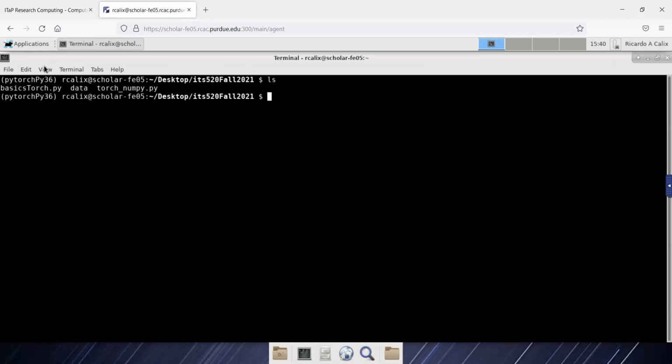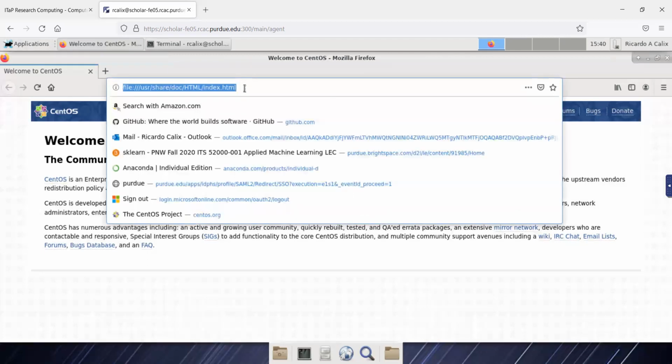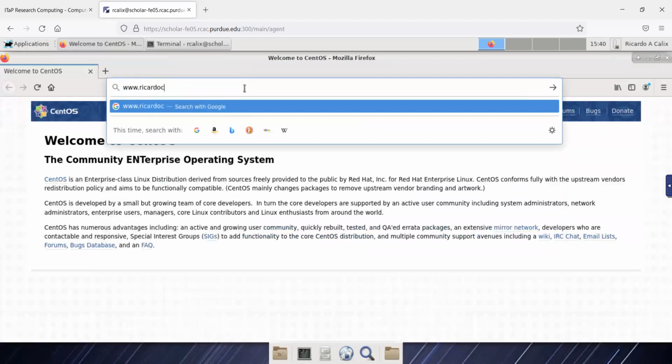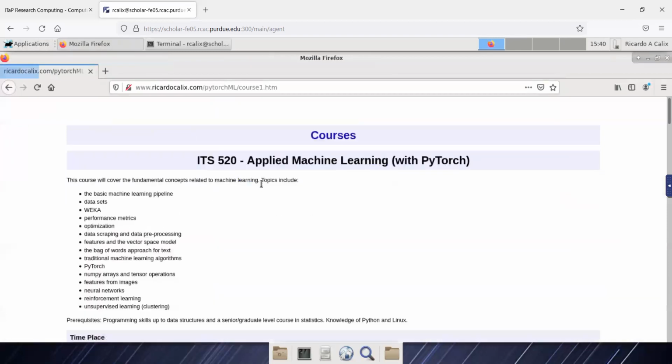So I'm going to have to open here in the computer the web browser. Let me just go to my website where I have these courses.